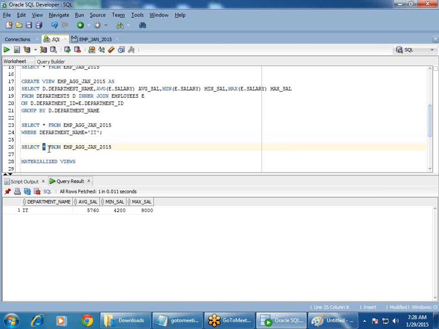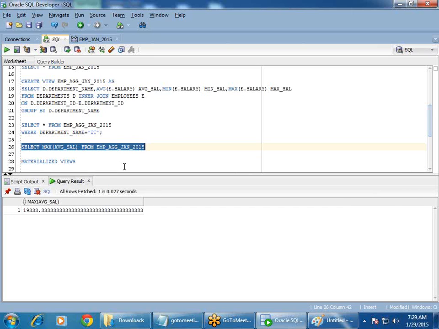But can I perform the DML operations on the view? Yes. If it is a simple view, you can perform the DML operation, which in turn updates your base table. If it is a complex view, you cannot perform the DML operations.